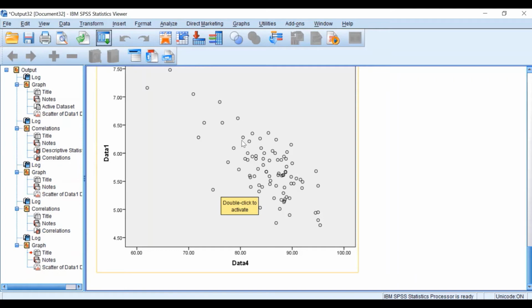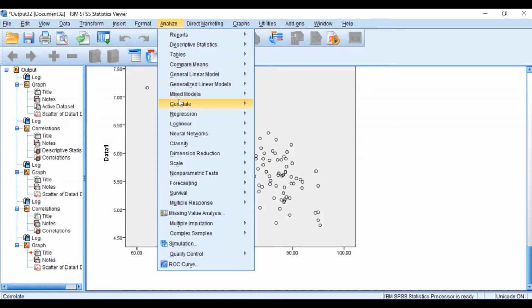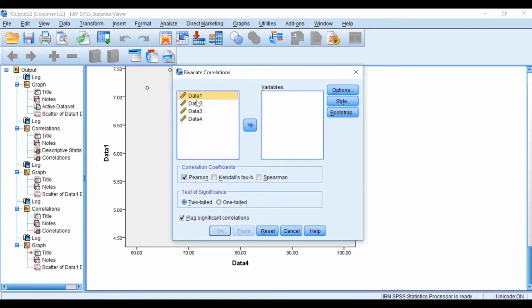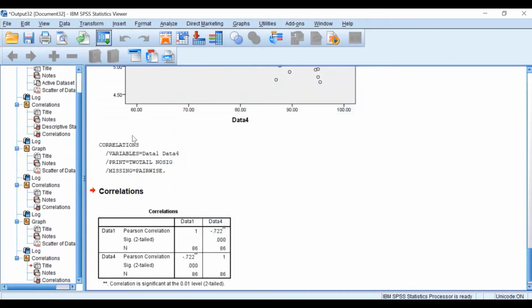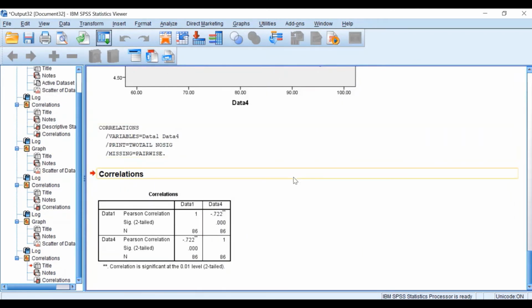To confirm this, you need to do a statistical analysis. The way to do that is to go to correlation, Bivariate, reset that. I'm going to select and compare the data between data number 1 and data number 4. I'm going to keep everything as before. Again, here the correlation table shows the correlation between data 1 and data 4.